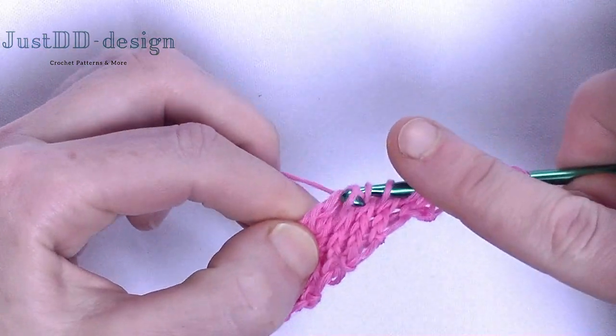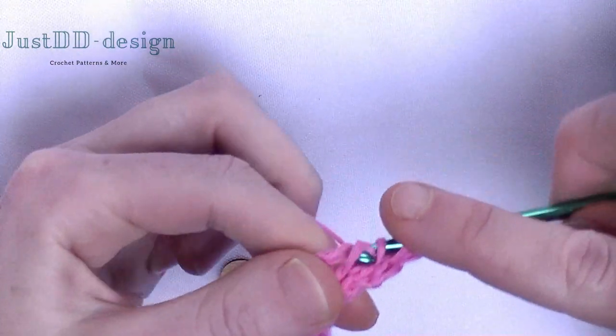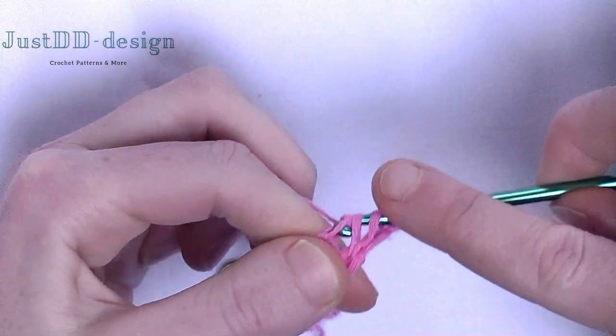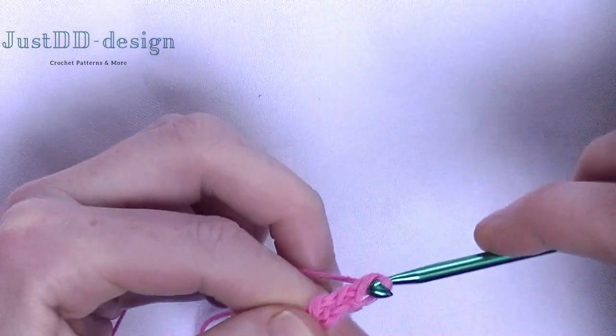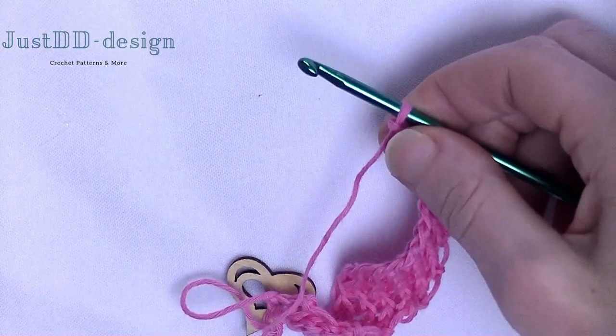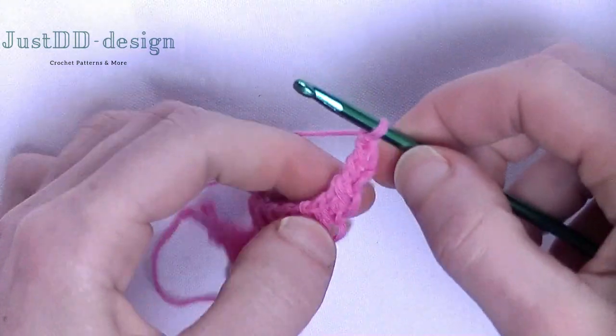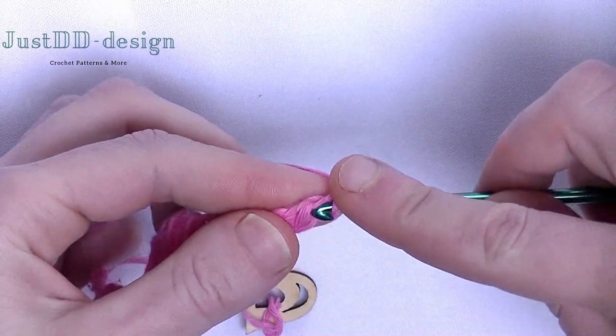I put on the right side 2 chains, so on the left side pull through 2 directly up until you have 1 stitch left on the hook. And here I am. Now chain 1 is the second repeating row and then pick up the stitches as we have done before.